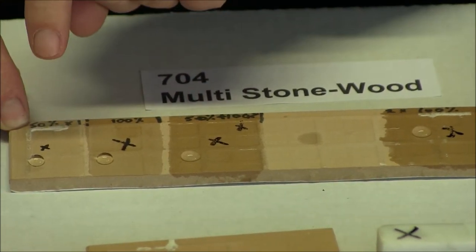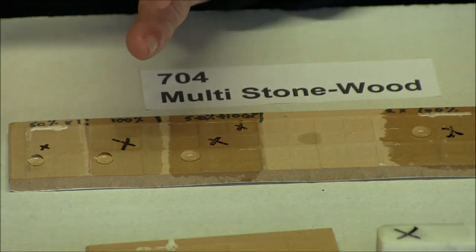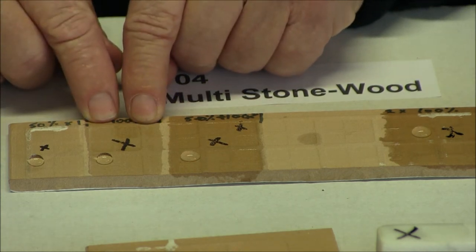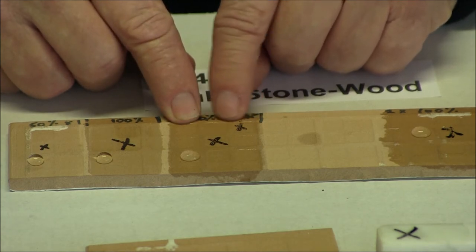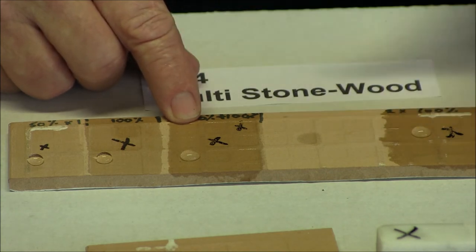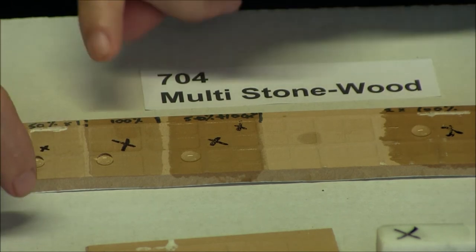But this will give you massive hydrophobicity, a little bit of stain proofing, red wine, olive oil. This will give you excellent stain proofing, red wine, olive oil. This will again give just exceptional protection, red wine. And here, zero staining. It'll just wipe straight off in a minute, as you'll see.